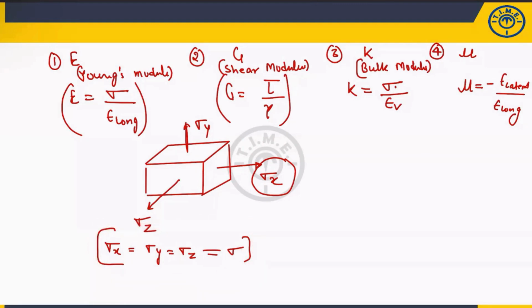Okay. Yeah, tell me. Here the stress acting in both directions should be the same. Stress not in both, in all the three. Both means two only. All the directions, sir. I mean, if stress is acting in all directions of the body, or in all dimensions they are equal, then it is hydrostatic stress. Hydrostatic stress. Okay.